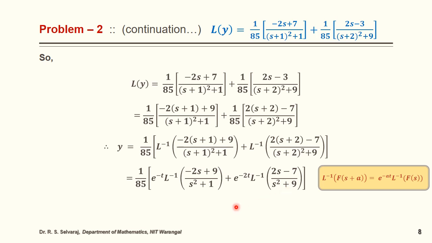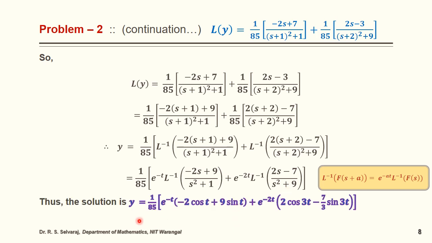Now you can verify by working out yourself that y is this expression. The solution is this expression. You can pause the video, work it out yourself, and convince yourself that you get the solution. Now what remains is to make use of the convolution theorem and solve the problem once again.